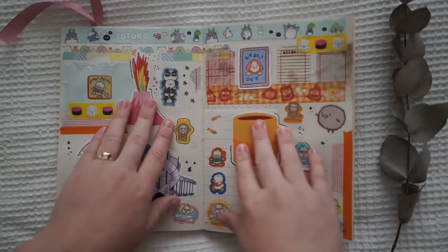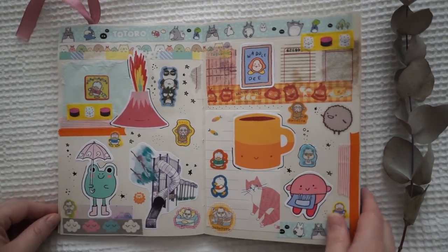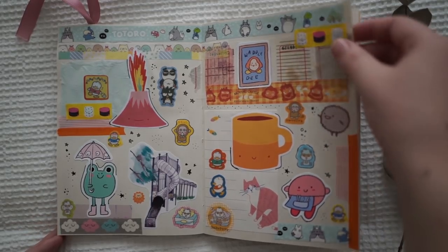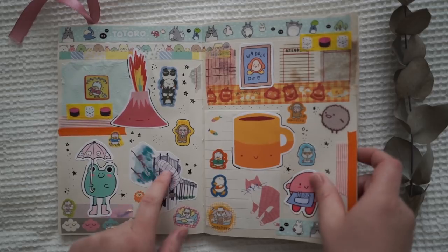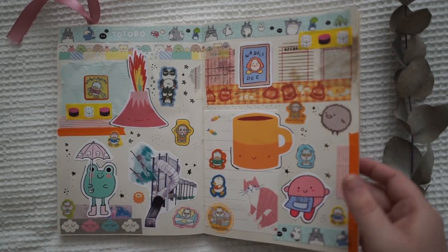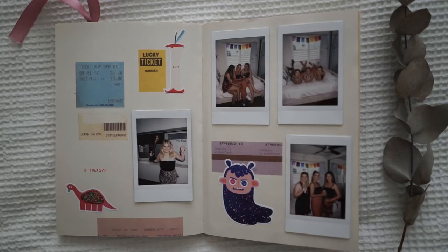I went to a zine fair and got lots of cute little stickers — I actually didn't get any washi tapes, just the stickers. And I made a page full of just colourful, fun, and cute stickers. I thought this was a really nice fun page and it's probably one of my favourite ones. As you can see I've got these furry little Peach stickers. Also, if you can hear something in the background it's because Dan's in the house today — if you can hear him coughing, he's just in the background.